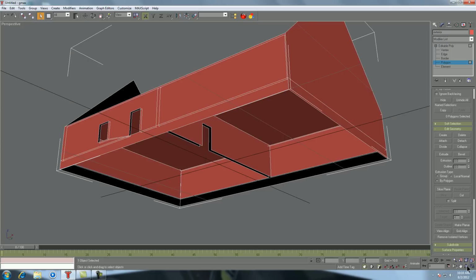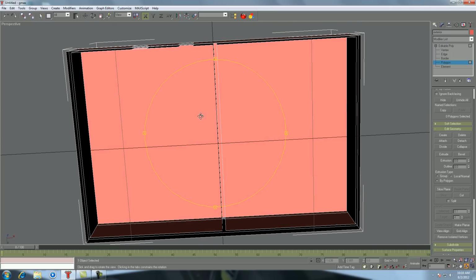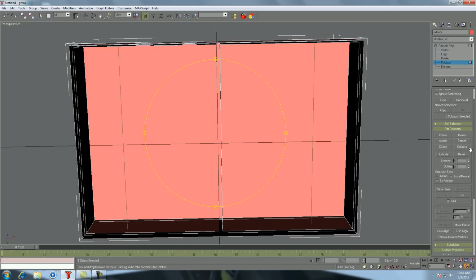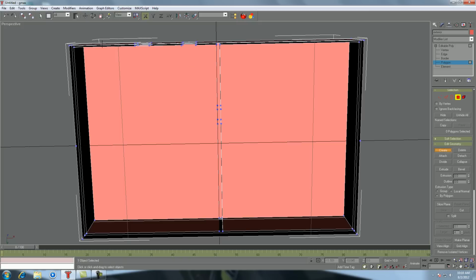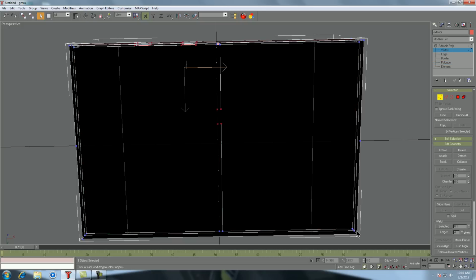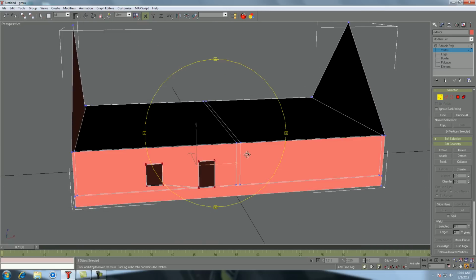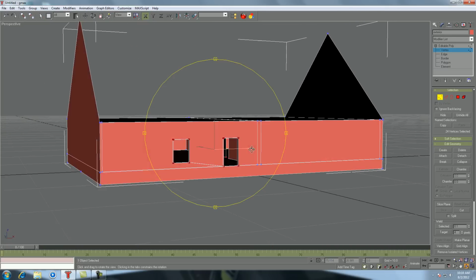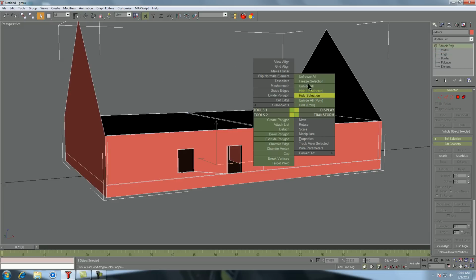Yes. Rotate it so you can see all four corners. Polygon still selected. Create. And delete those other vertices there, but those are the ones that you want. Delete. No, wait, okay, I see what those are. Never mind. Okay, now we have our floor made. And we are close to done. So right click, unhide all.